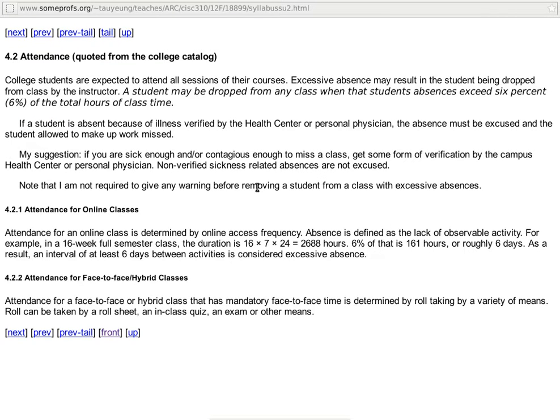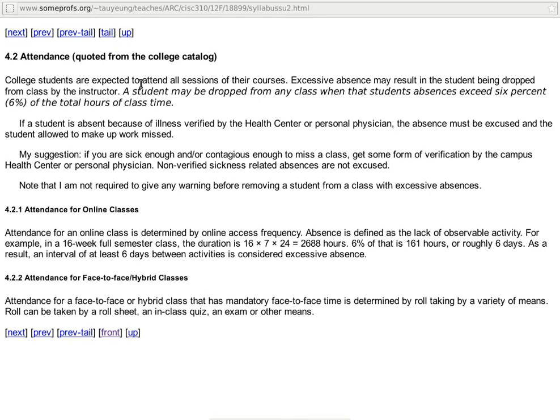All right, attendance policies. This is actually quoted from the college catalog. Maybe one of these days I should make this a scavenger hunt: find where in the catalog this is all mentioned, and do it as quickly as possible. The first person gets 100%, the second gets 95%, and so on. By the time we get to the 20th student, there will be no points left. Too much pressure, huh?